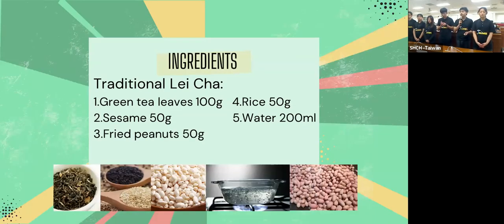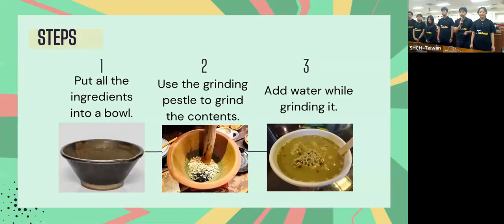Here is how to make traditional Lei Cha. You need green tea leaf 100 grams, jasmine 50 grams, fried peanut 50 grams, rice 50 grams, water 100 milliliters. First, put all the ingredients into a bowl. Second, use a grinding pestle to grind all the contents. Third, add water while grinding it until it turns into pulp.